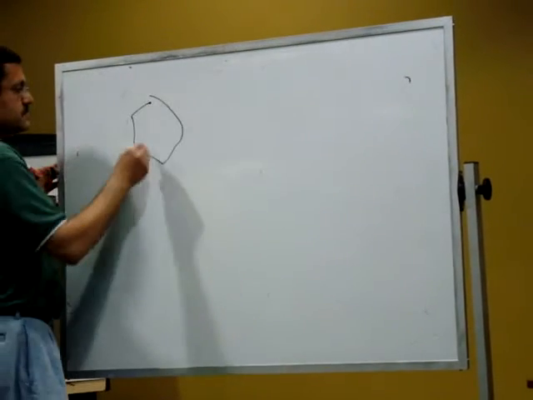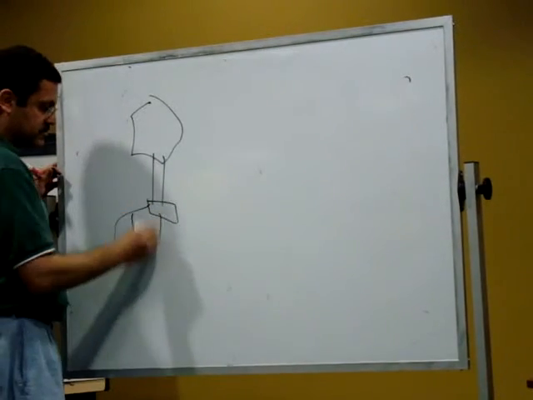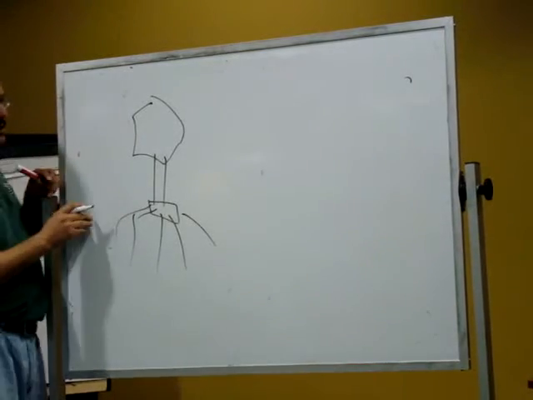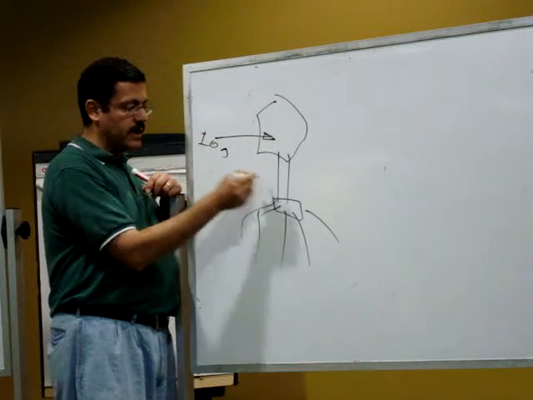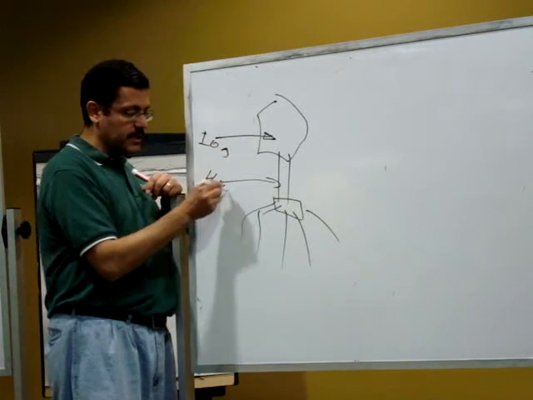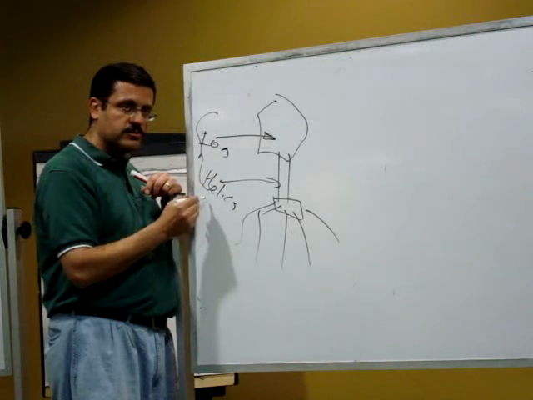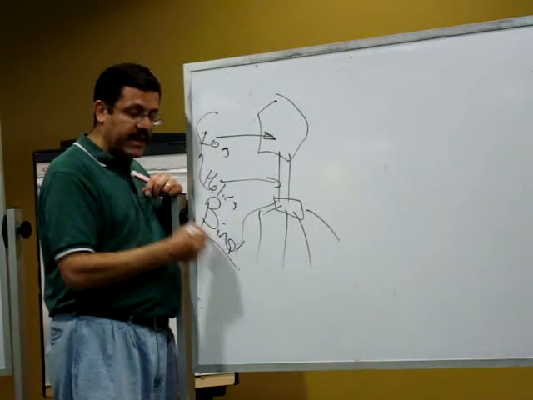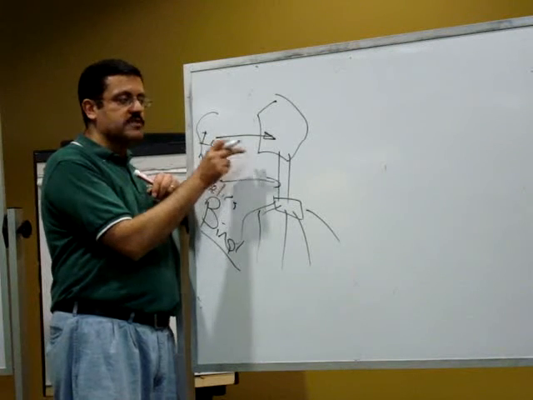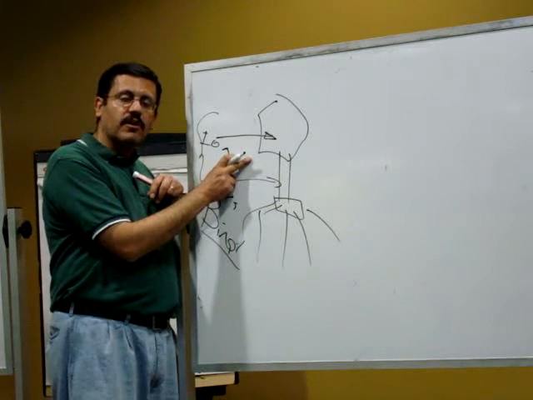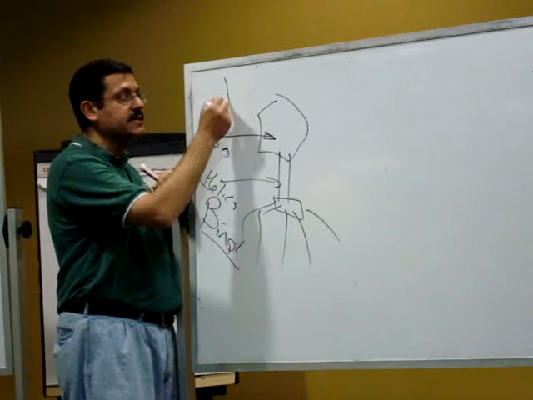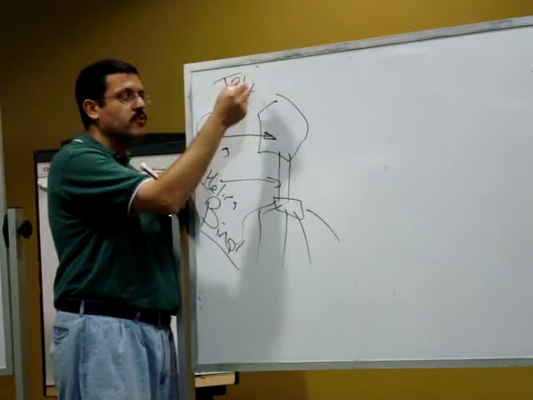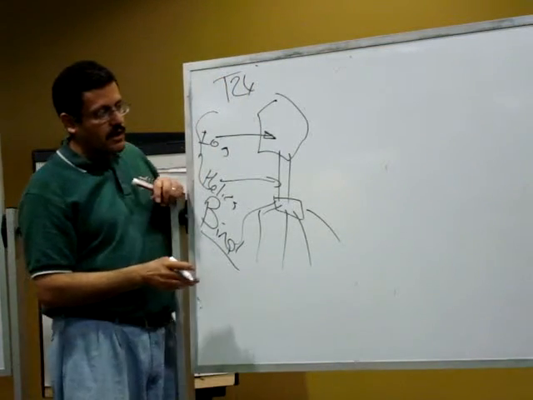If I draw a virus like this, it's going to be nicer. Something like this. This shape is called what? Icosahedral, right? This shape is helical. Together, they're called binal symmetry. True or false, this is the HIV virus? False. This is a bacterial virus, true or false? True. Specifically, these are the what? The T even. So T2, T4, T6, there's a bunch of them.